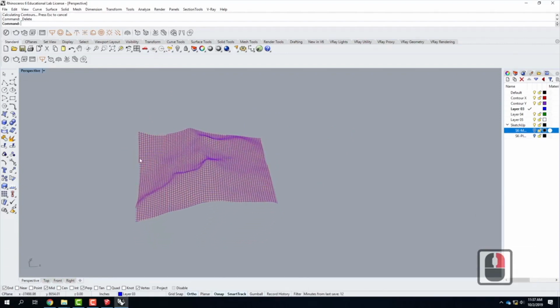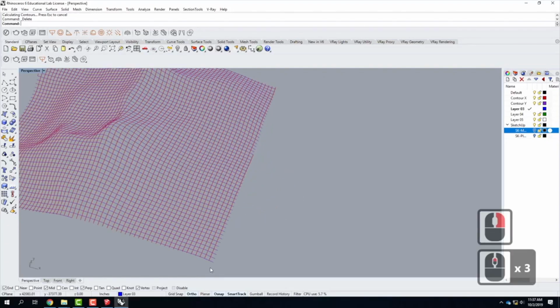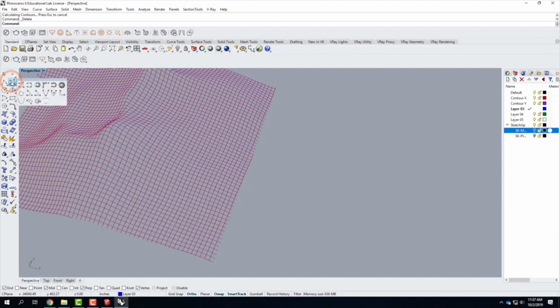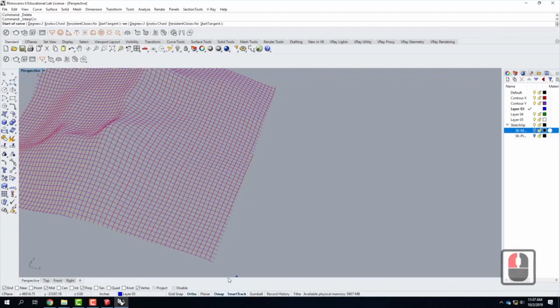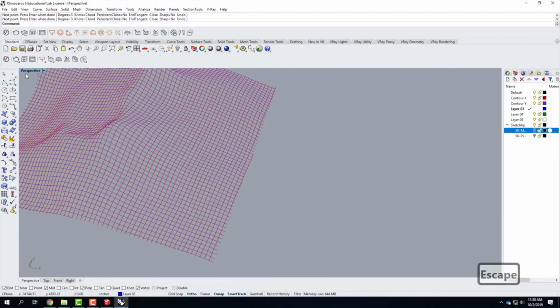So at this point, remember on a curved network or a network surface, I need the edges to be defined by one curve all the way around. And if I look down at this, I have a bunch of little ragged pieces hanging out. I have two options here. I could use this option here and choose this second piece, curve, interpolate points. And I could actually draw a curve that goes right along the edge, snapping to each end point. That would be one option to create the curve that ends the network, the curved network, or the network surface.